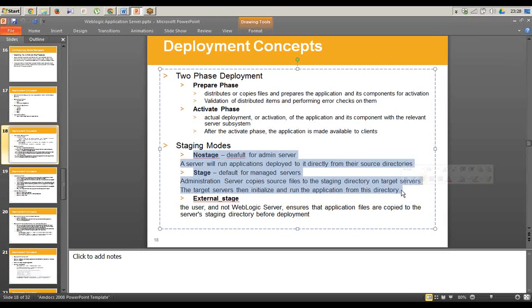But if we are using no stage mode, the admin server will not be copying the EAR file. We need to manually copy the EAR file, move it to some relative location on Amit's machine, and then deploy it. That is stage mode.